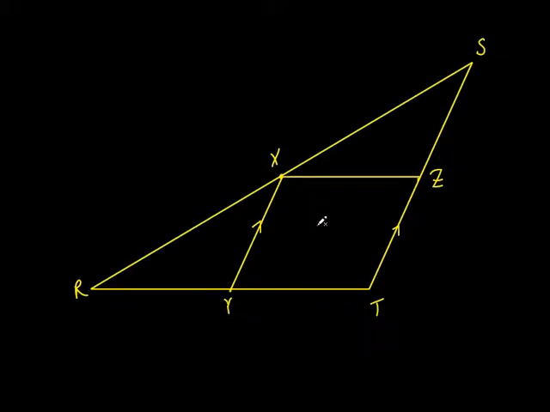It also says that XZ is a mid-segment. So this one is a mid-segment as well. That means that this has to be parallel to this bottom one right here. So they have to be parallel to each other. And they put some numbers in here. Let's stick some numbers in, because without numbers, we wouldn't be able to do any of this. They tell you that this length is 7, and this angle right here is 124 degrees. And they also tell you what RT is. RT from here to here is 13. All right, we good?